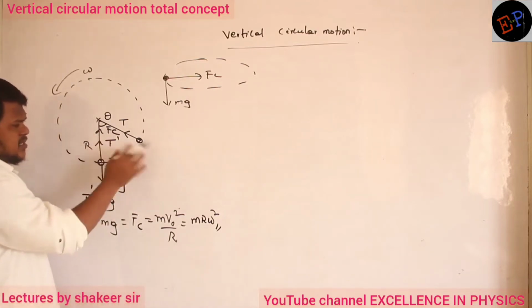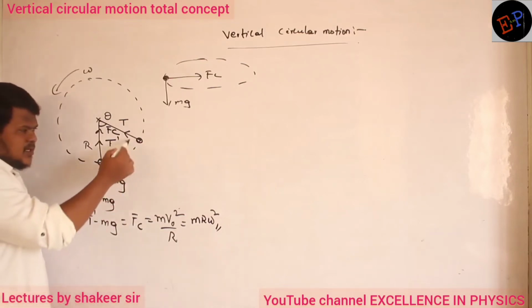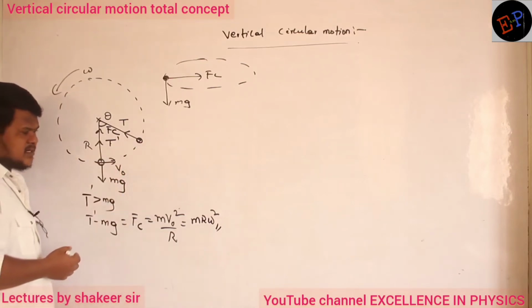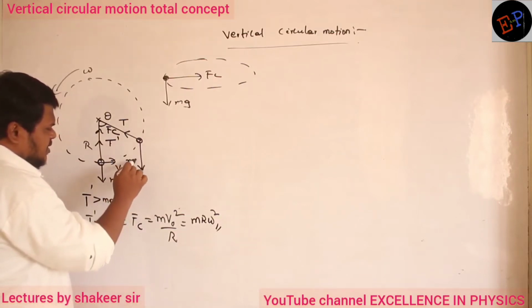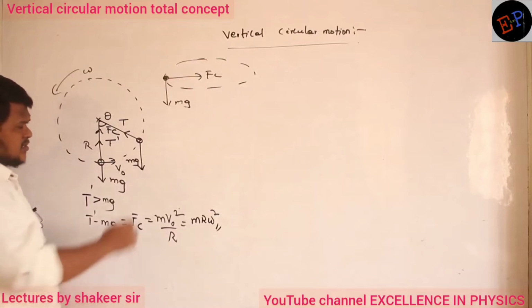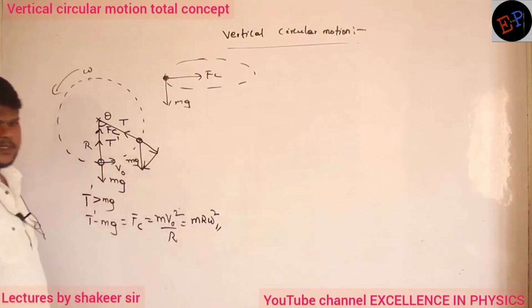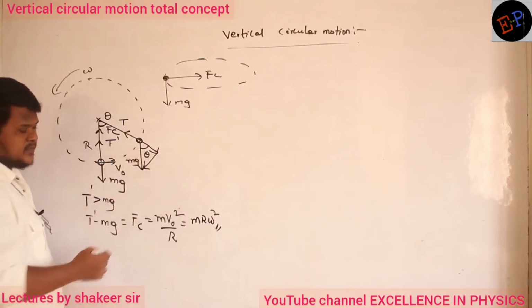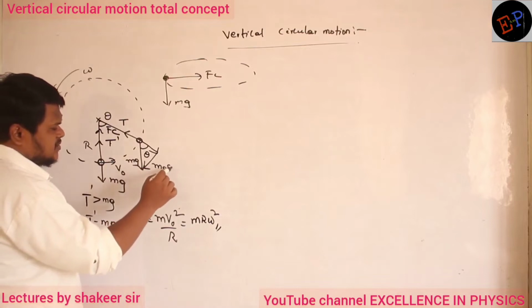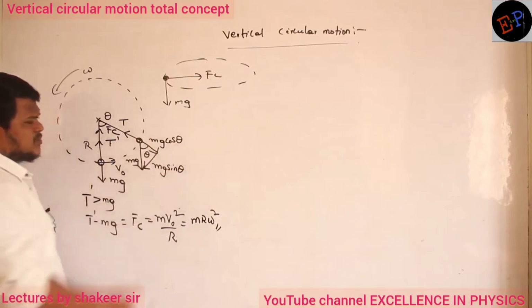So now how can I write the equation for centripetal force? What about the weight of the bob? Weight is acting in which direction? Weight capital mg is acting in downwards direction. So this capital mg we will split into two components. If this angle is theta, definitely this angle also will be theta. So this is mg sin theta and this force is mg cos theta. Are you able to understand?